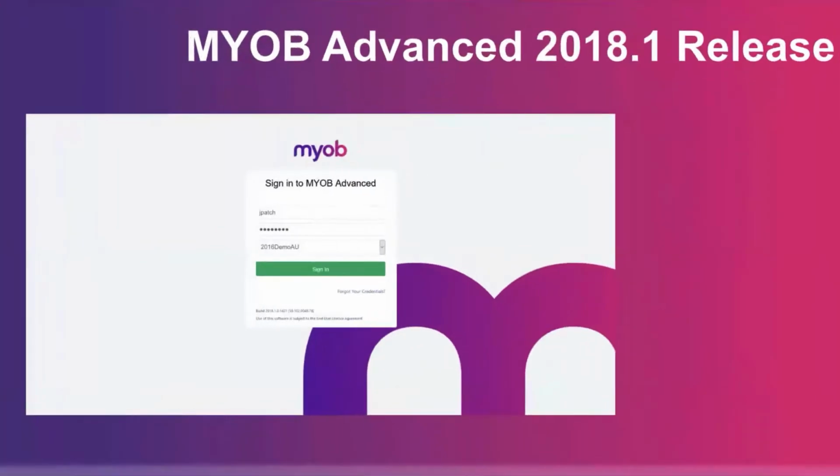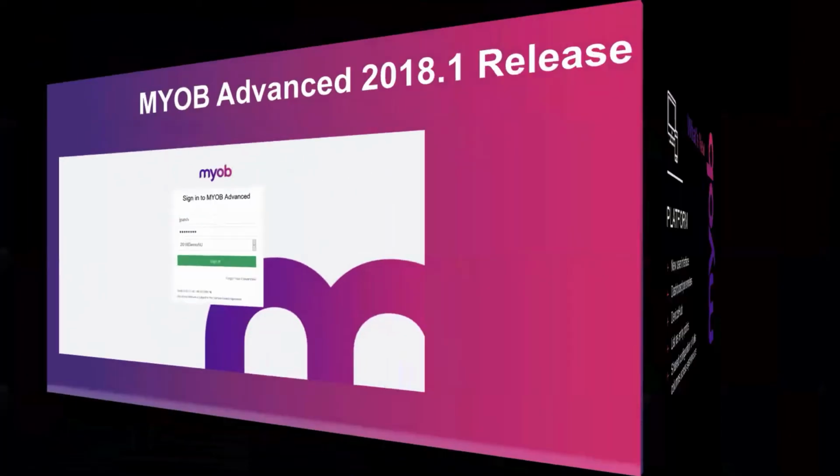So what will actually happen when you log on when 2018 is released for you? The users will log in and they'll have a new splash screen. That's the first thing. So nothing dramatic here, but at least you'll know, oh, I'm on 2018 this morning. But what actually happens when you get into it?